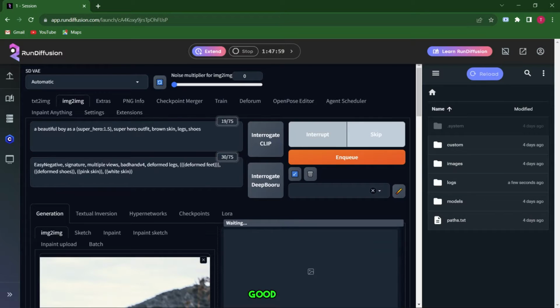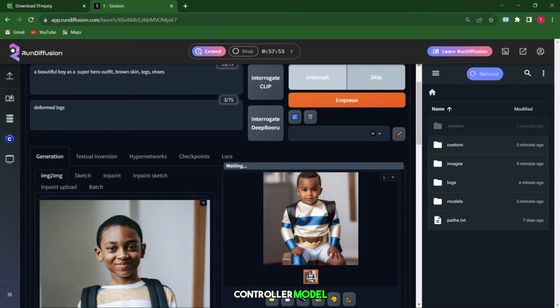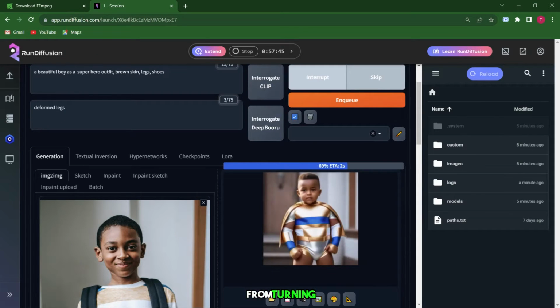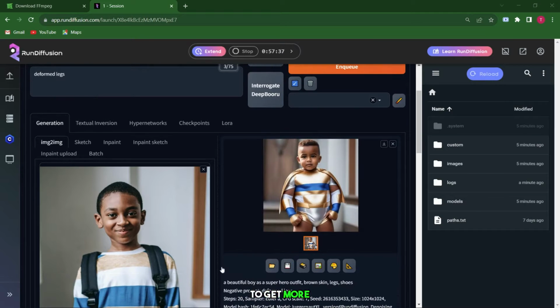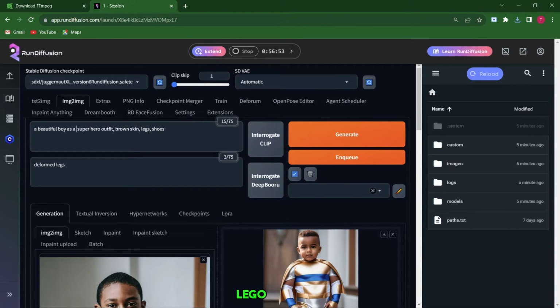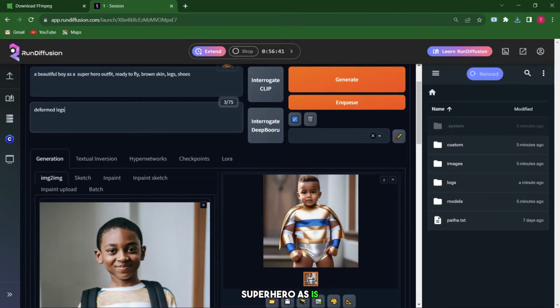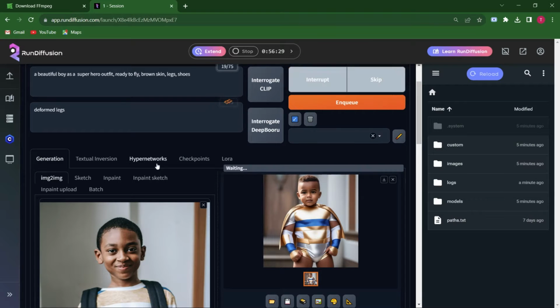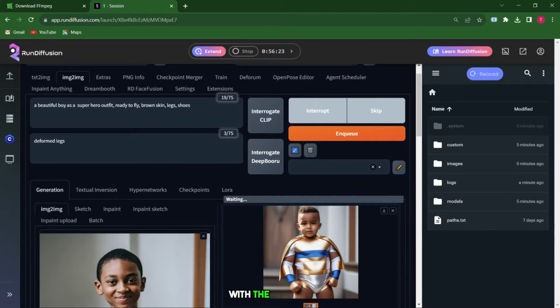This is a pretty good result, and the Tile ControlNet model is what's keeping my character from turning into a superhero. To get more intense and stronger results in the forum, we need to use LoRAs, and I will show you how to do that in the process of turning the same video into a Lego-style video. For now, I'm going to leave my superhero as is and save all the settings so I can use them in the forum later. Okay, let's start with the Lego figure.